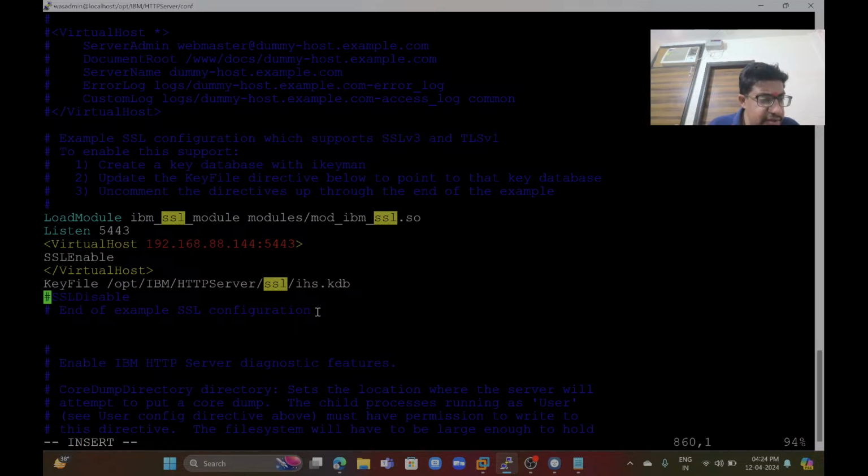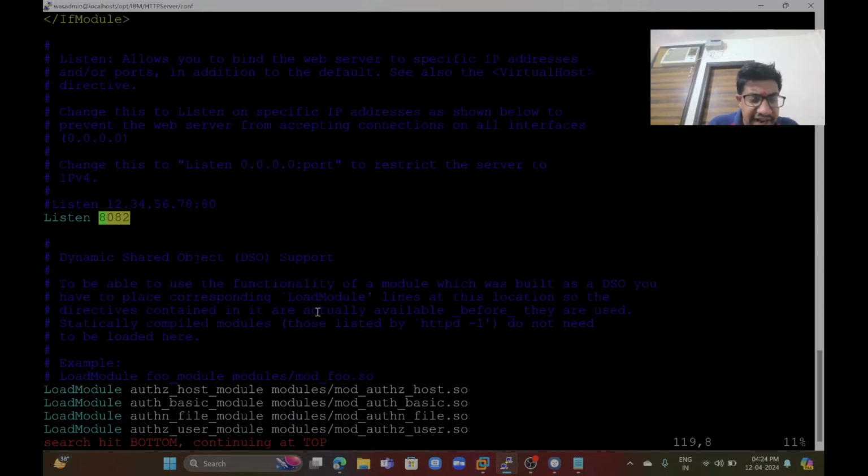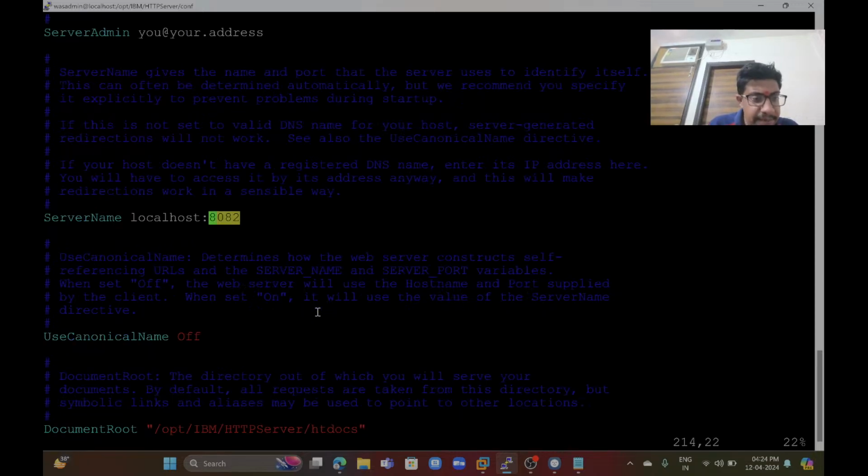After this, it is enabled. This is clear, right? Now, where is 8082? You can disable the listen port number that is already enabled. Now here I will add 5443 as the port number and assign the IP address or server name. Okay, this is the thing.